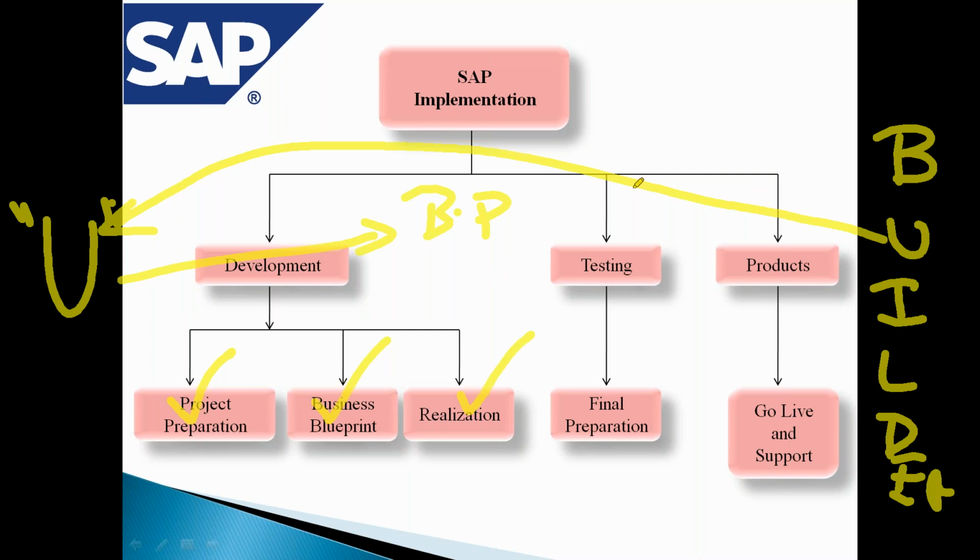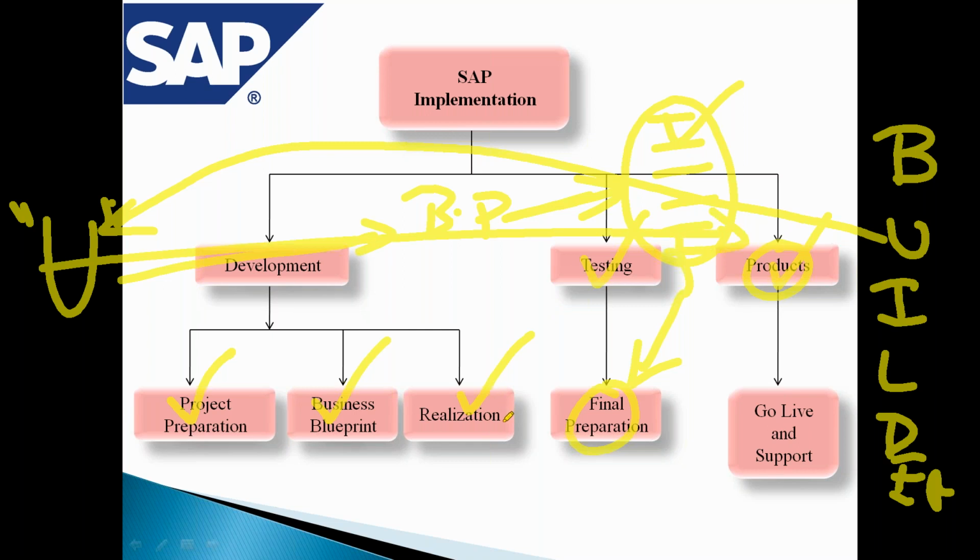Then the builder introduces his electrical guy, sanitary guy, architect, interior designer, all will be given this blueprint. By following this blueprint, they start constructing the building. That's about the make, and that's about the finally. And the building will be handed out to you. That is the product of SAP ready. And the builder will support you when you have any issues. Some features are not working, some sanitary problem, anything, they'll support getting it repaired.